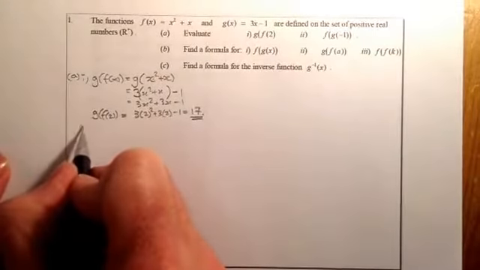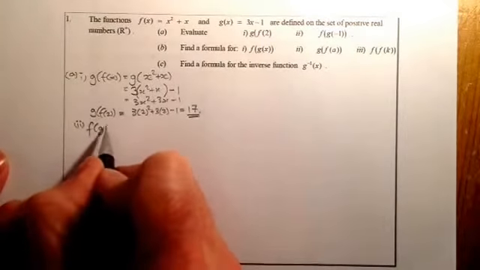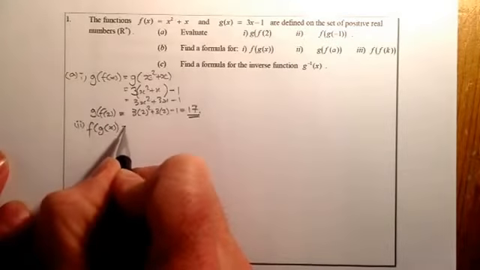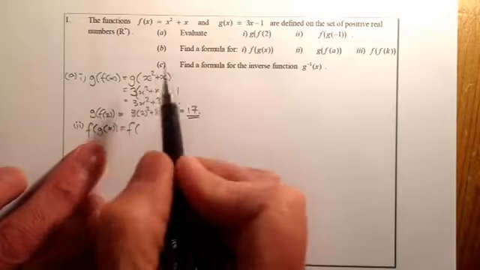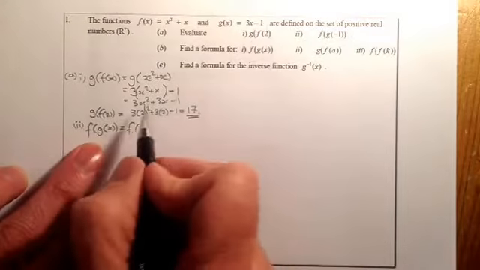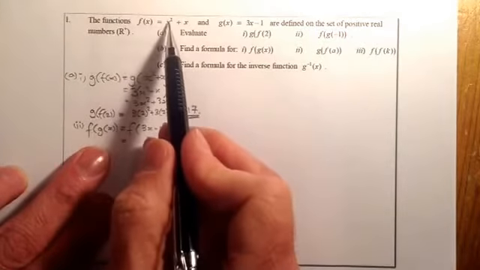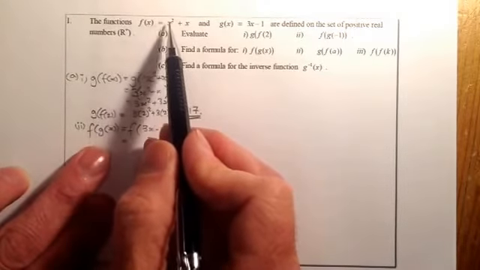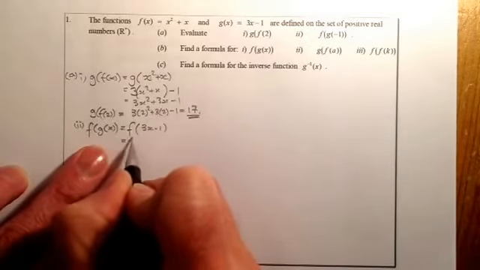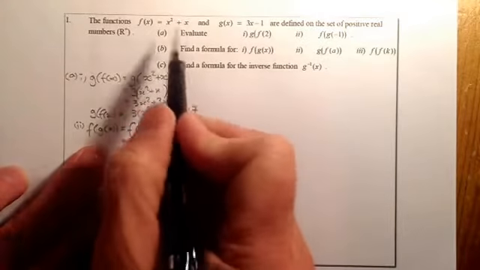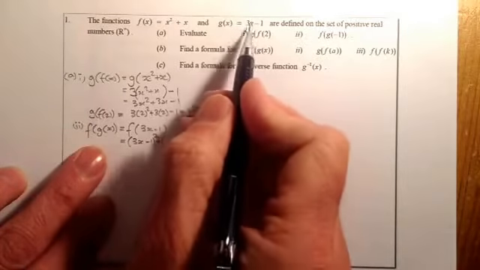For part 2, let's have a look at that. Part 2's asked me to go for f of g of minus 1. I'm going to go for a function first and work that out. So same as I've done up here, I'm going to put in the g of x function, which is 3x minus 1, inside the bracket. Then wherever I see x in the f of x function, that's where I'm going to substitute the 3x minus 1. So first thing is 3x minus 1, and in the f of x function that's squared, I'm going to add on to that 3x minus 1 again.